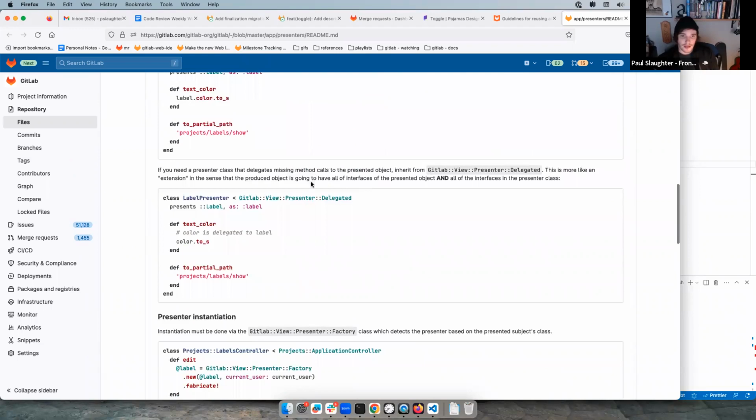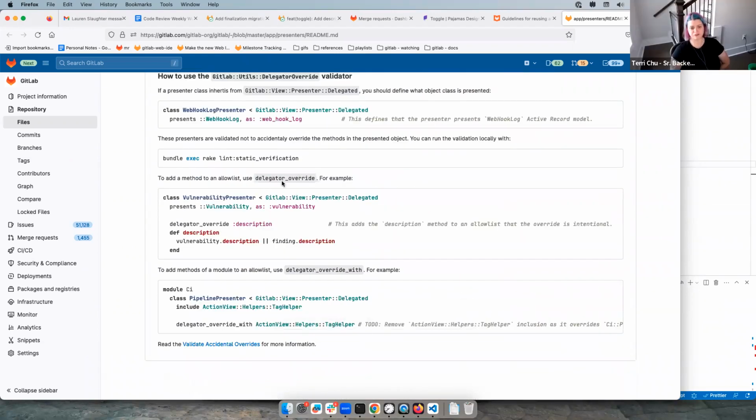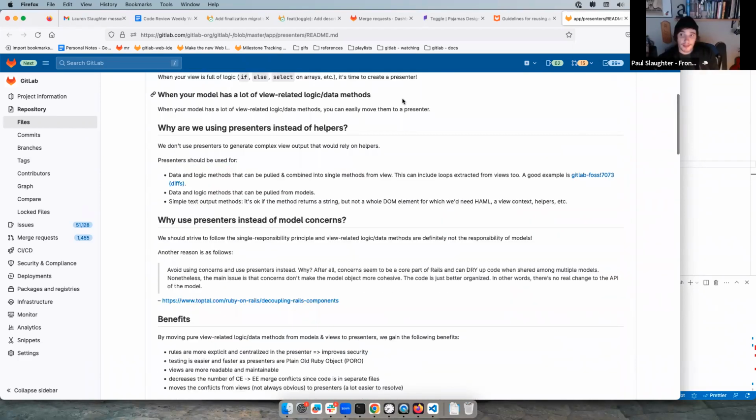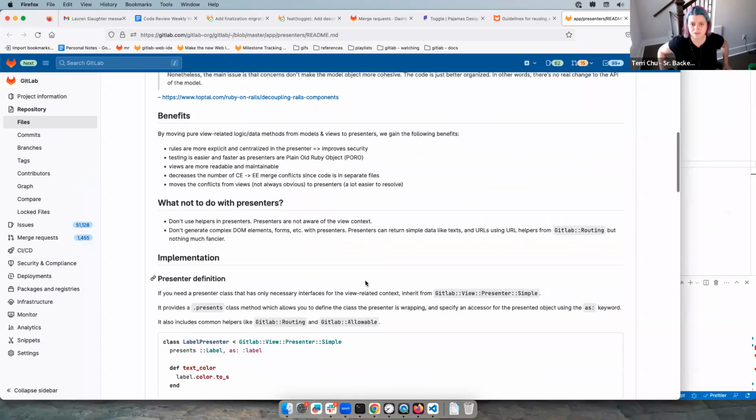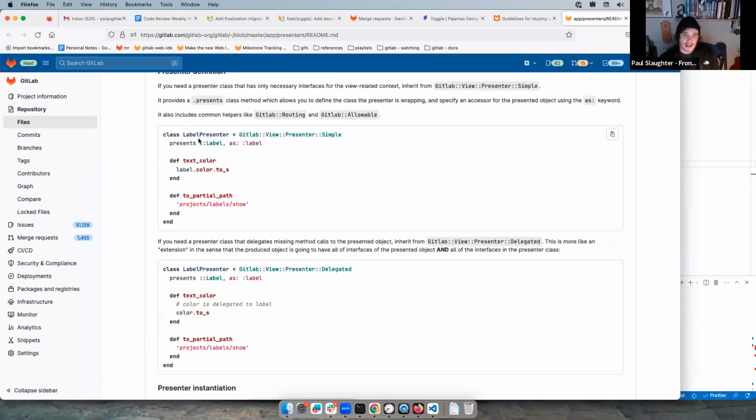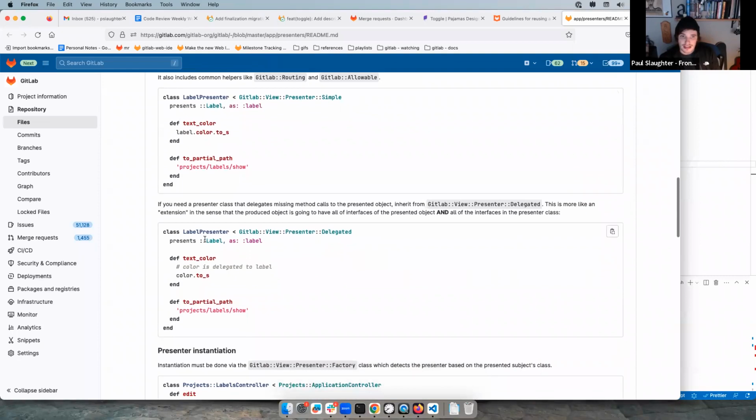That's interesting. Okay. I feel like this does help with testing for sure. Comparing testing a HAML file versus testing a presenter, it feels easier to write tests for the presenter code. This is all uncharted decision tree territory, because we even have those backend Rails components, and in some ways that might be more appropriate than using a presenter like this. Presents label as label.